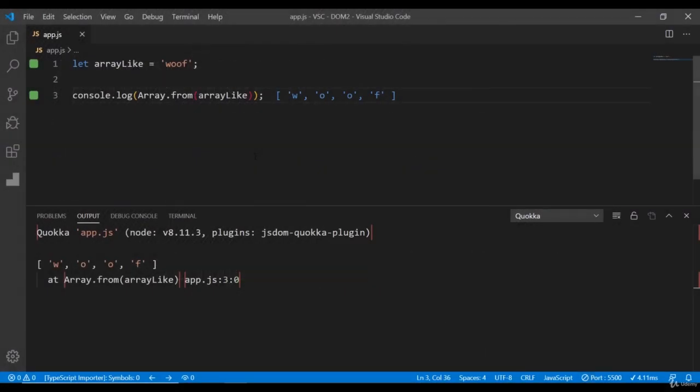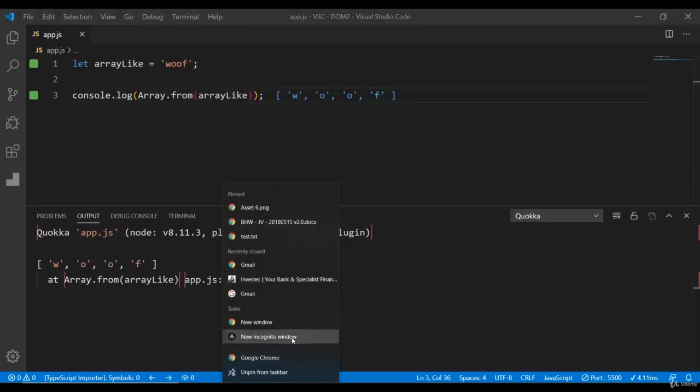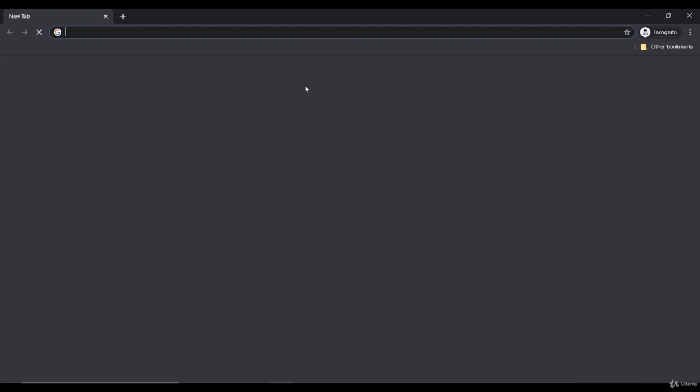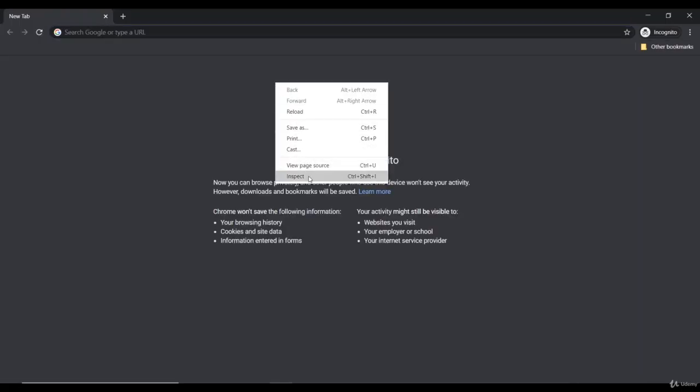We've looked at this example here, but how and why does it work? Remember, the Array.from method will not work on everything. In fact, as the description says, and as we've spoken about, it only works on array-like objects. That means the object needs to have a length property and therefore indexed elements. What do I mean? Well, let's go to a console. So let me right click on Google Chrome here, new incognito mode, and let me go to a console.